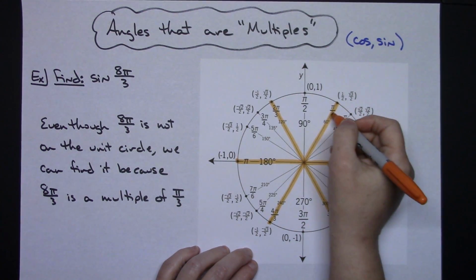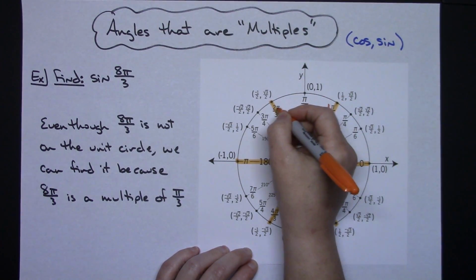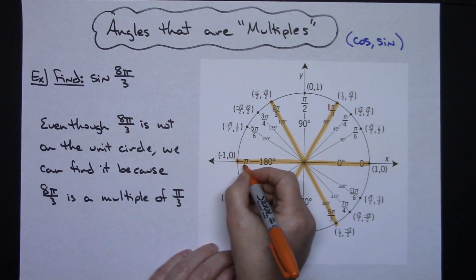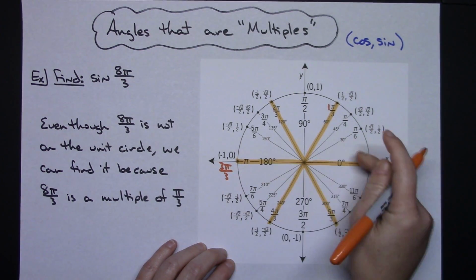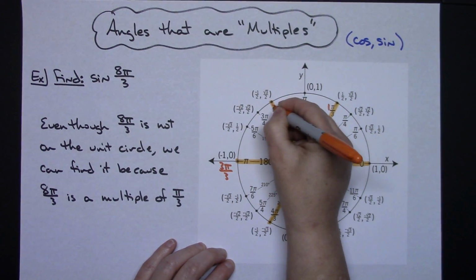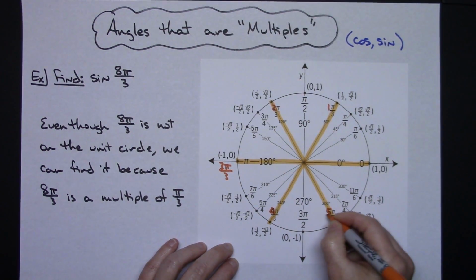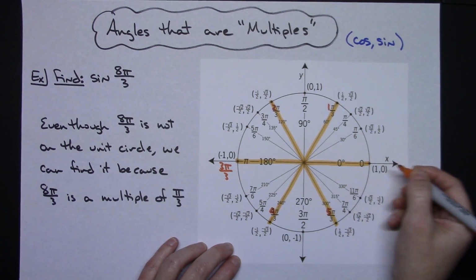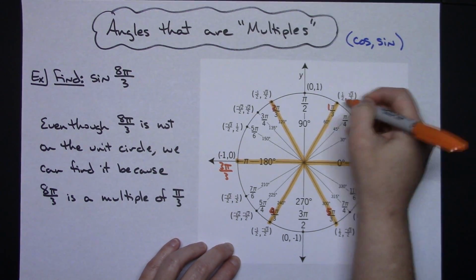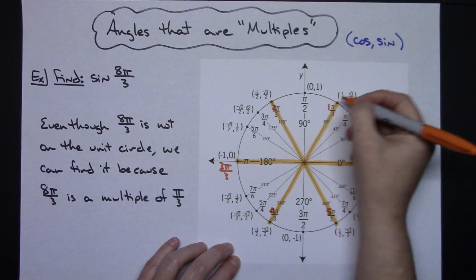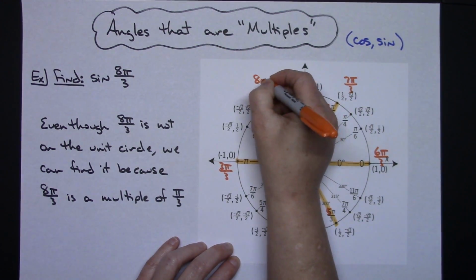Alright, so if I start here and I come up, then obviously this is 1 pi over 3. I come here, this is 2 pi over 3, so we're good there. Then I keep going. Pi is the same thing as 3 pi over 3, which is going to be our 1, 2, 3 pi over 3, 4 pi over 3, 5 pi over 3. This one then is 2 pi or 6 pi over 3. Now if I keep going, because I need to get up to 8, then this one is going to be 7 pi over 3, and the next one would be 8 pi over 3.